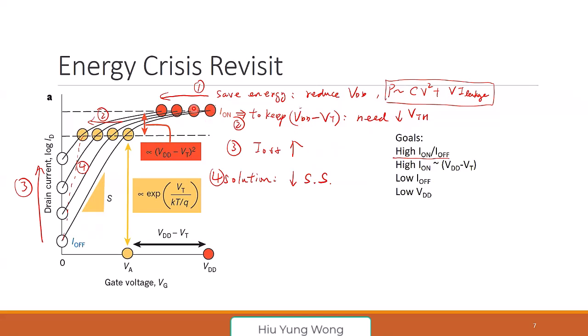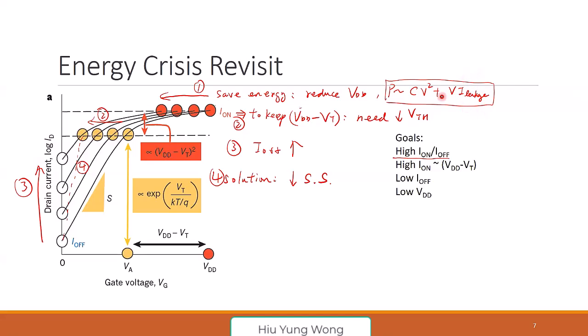But look at this, when I try to scale the VDD, the curve will shift to the left if I keep the same VTH. If I have the same subthreshold slope, which is governed by the physics, 60 millivolt per decade at best, then it means my current is going up exponentially. Remember, this is log current, exponentially, maybe 10,000 times. And that is a big deal.